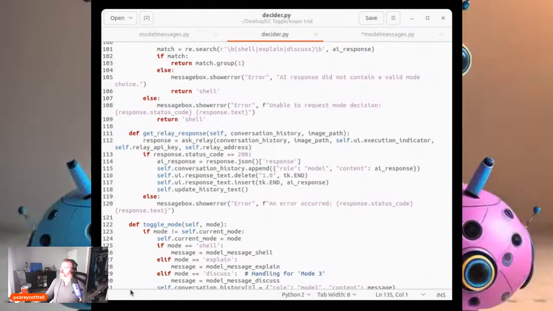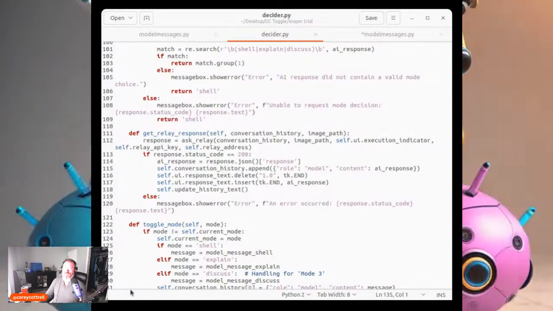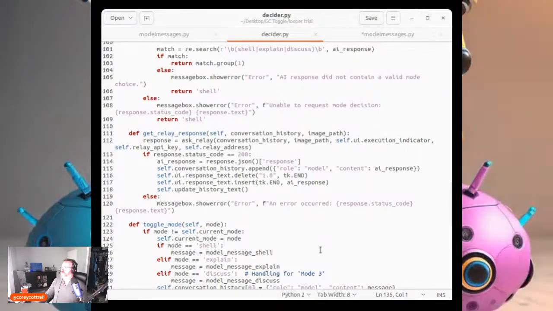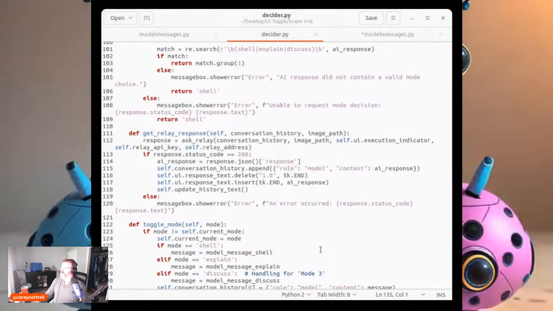And then we want to parse the name from the response. And as long as it's on the list, we want to include that model message as the initial model message in conversation history.